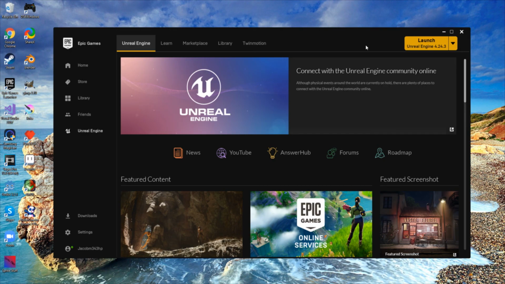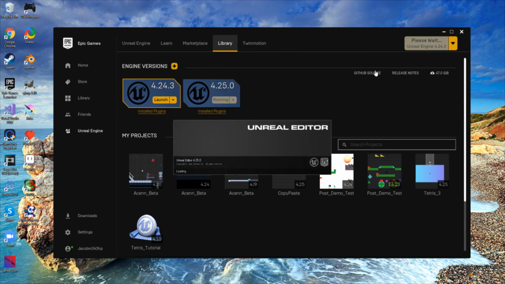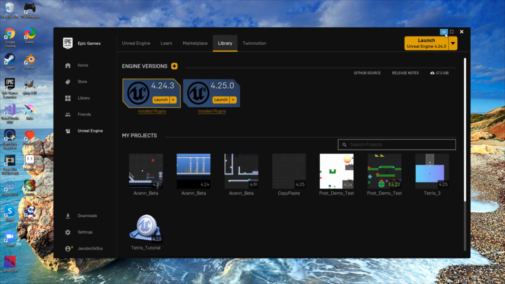We're going to go ahead and set up a project. So go ahead and open up the Epic Games Launcher. Go to Library, Launch. I'm going to be using 4.25. And if there is a new release between tutorials, I'm not going to upgrade. So I'm just going to be stuck with 4.25, so we're just going to be working on that one.